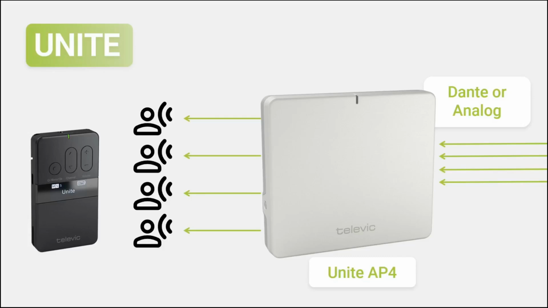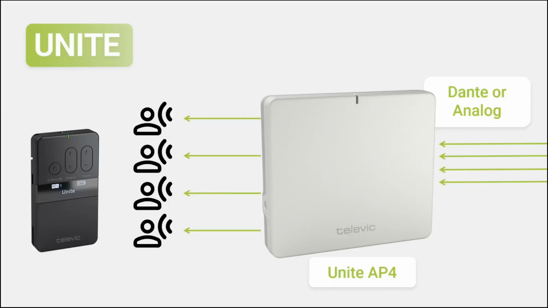Instead, it's more what we call language distribution. So you take in different languages, different flows of audio, and you send them over the access point to the receivers, and people simply can select which channel, which type of language they want to listen to. Here again, you can simply take the receivers you use for your corporate tours and reuse them for this language distribution setup. And with this, we really have a truly unique and versatile system that can be used for many different applications.